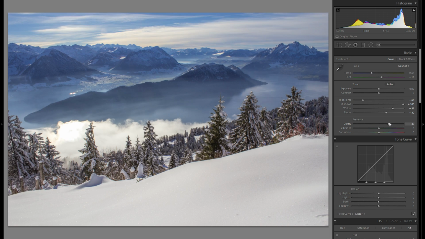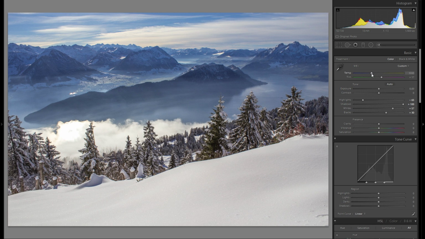Then clarity is definitely very subjective. You can go both ways here. Don't go just into plus. Also play around with minus, because sometimes you can really end up with a really different and very unique mood and feel and look to the picture when you go into minus clarity. Which one you like better, of course, is just completely up to you. And in this case, I actually think I'm just gonna leave the clarity at 0 for now as well, and then add some local clarity maybe later with the local adjustments.